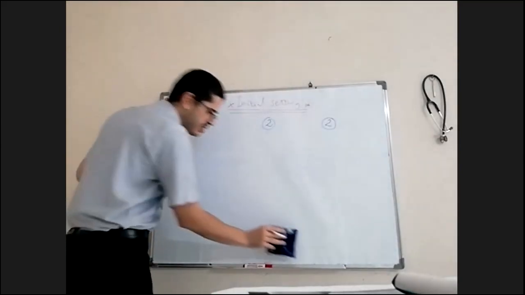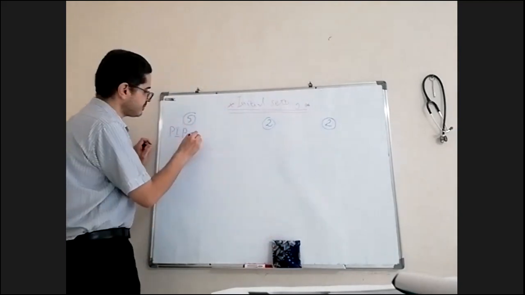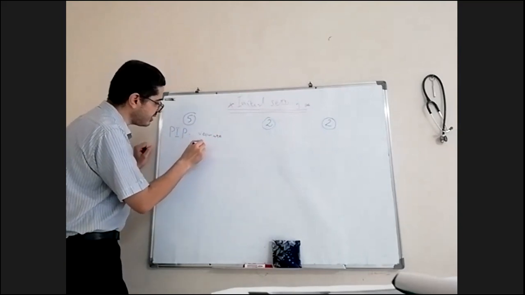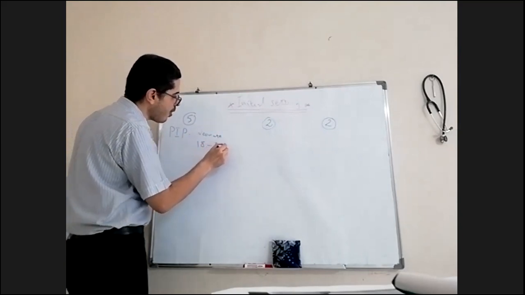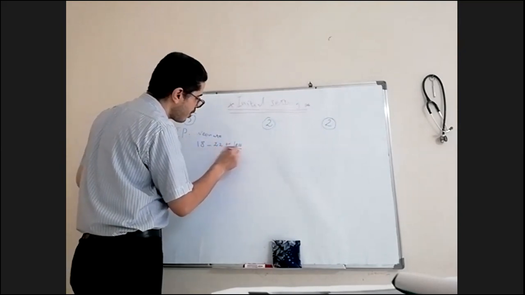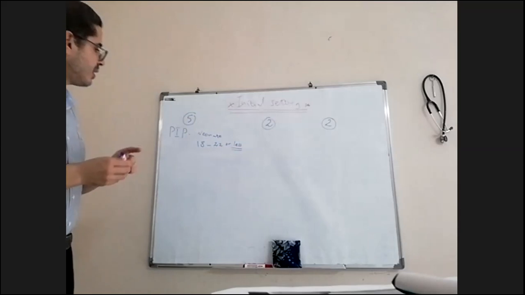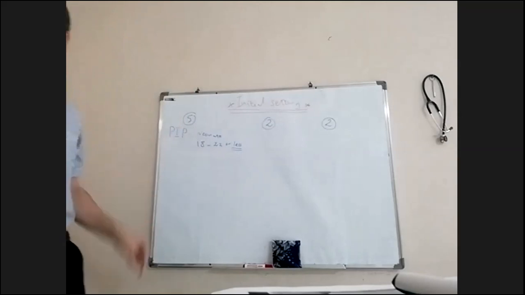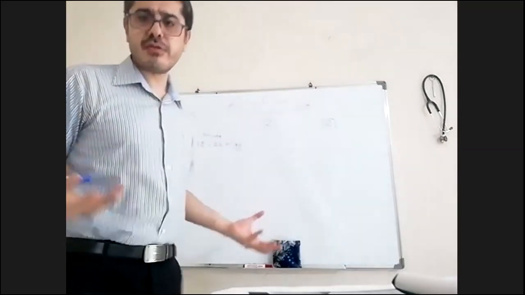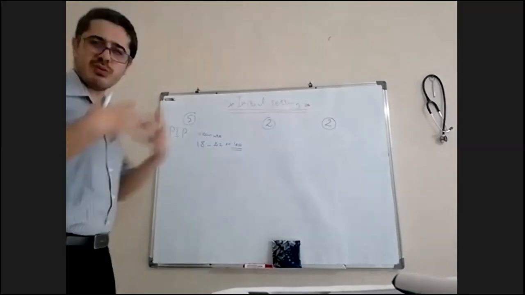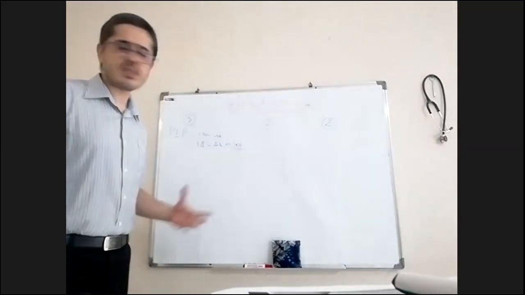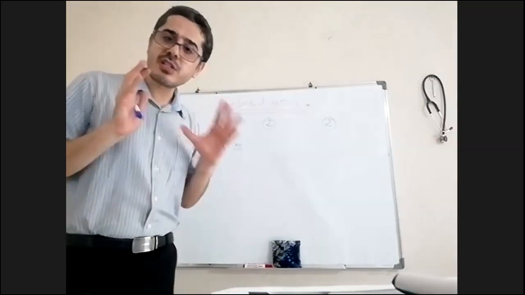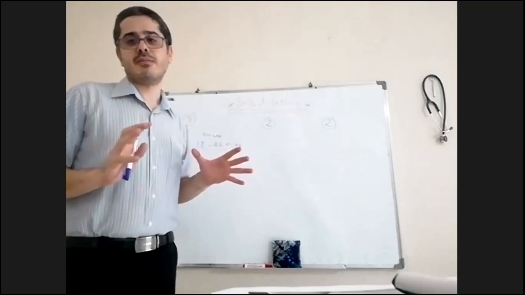So peak inspiratory pressure, if you have a neonate, you can start from 18 to 22 or less. Always remember, they give you the range 18 to 22, but it is not necessary to give 18. If the patient has no lung problem, if the lung is nice, there is no need to overinflate it. Even if the lung is nice, you can give 16, 15, 14, depending on the chest rise and air entry. You can give less.